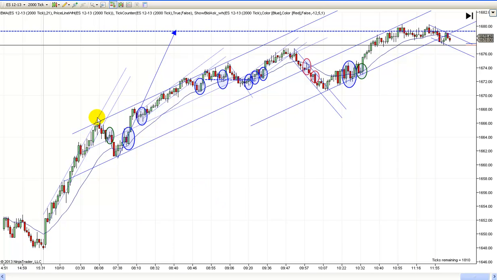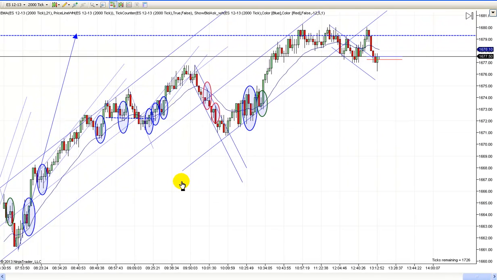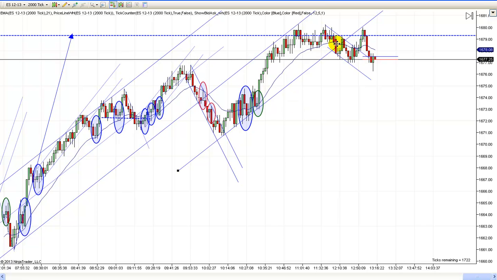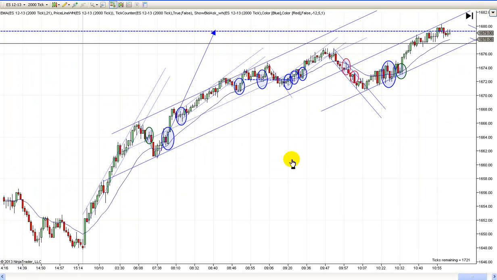I get it off the high side and drag it down. And then I try to find some other spots. And you can see that line has been working all the way down. So that just gives me more confirmation that it's a good line right there. And notice how when we broke below it here, we came back and tested it on the other side and then sold off. And that's another good sign.